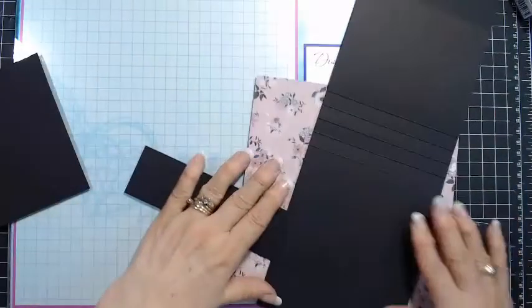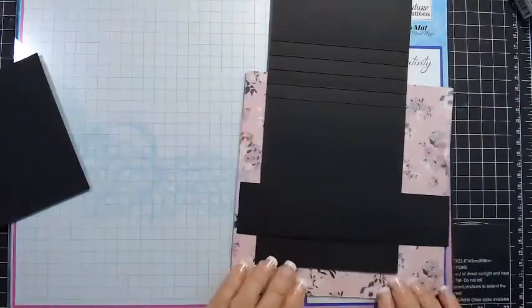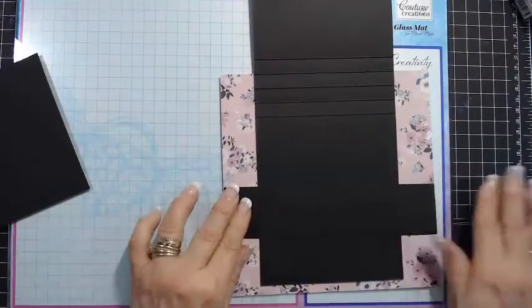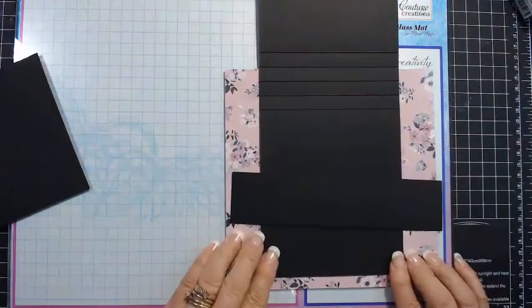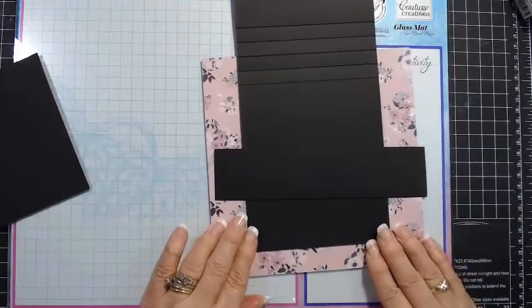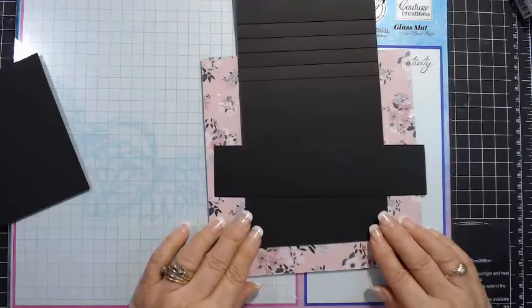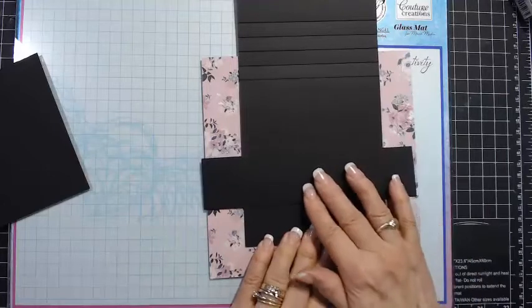Right, so I just want to see if I'm right. Yes, that's it. So I'm just going to lift this up, because this flower is going to be here and it's going to hang out of the book. I'm going to try not to let it hang out of the book, and that's why I'm going to take this up.